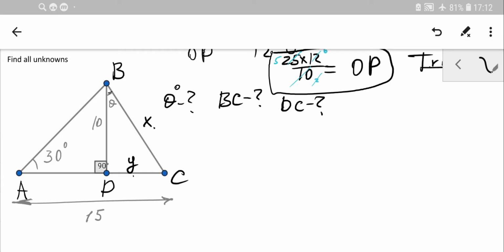So first of all, let's try to figure out how to find y. So y, x, and theta are all unknowns in this triangle. That's why first, at least we need to find angle theta. We know that this side is 10, but it doesn't give us anything. But we also have the biggest side. So my proposal, let's find AD.